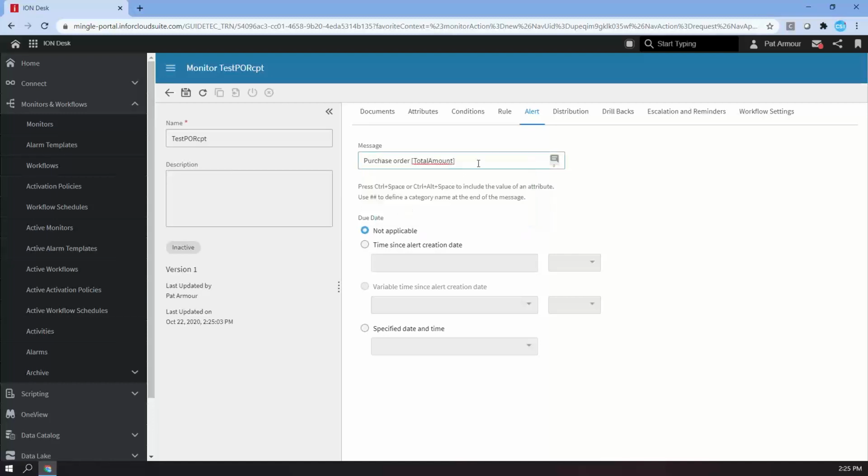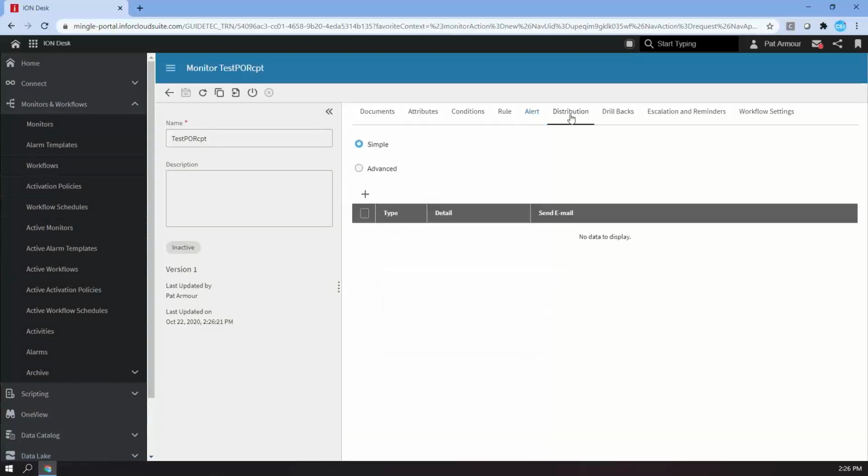So let's do it. I could do received, or, since I'm looking at PO, I could do entered. So whatever it is that we want to display in our content and our notification, so the alert comes up.